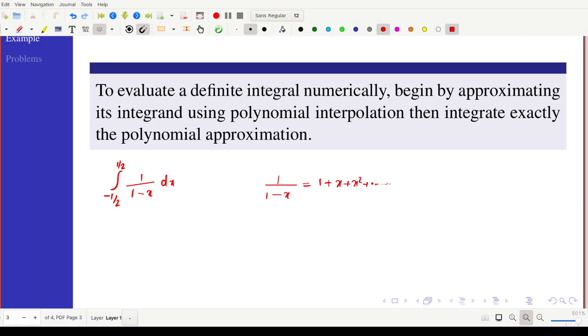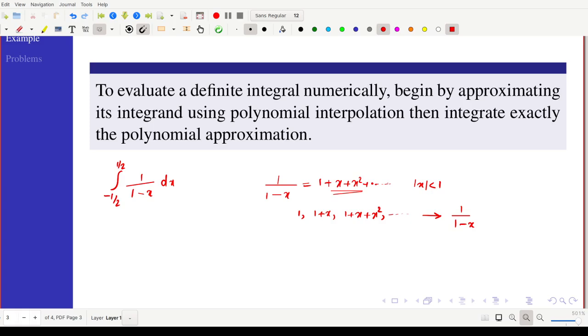Which is of course true for every |x| less than 1, and we know what the meaning of this is. If we choose the polynomials like 1 + x, 1 + x + x^2, etc., then these polynomials will converge to 1/(1-x). That is the meaning of this equation. We know that this is a GP, and the sum of a GP is nothing but 1/(1-x), with x being the common ratio of this GP. So this is the setting.